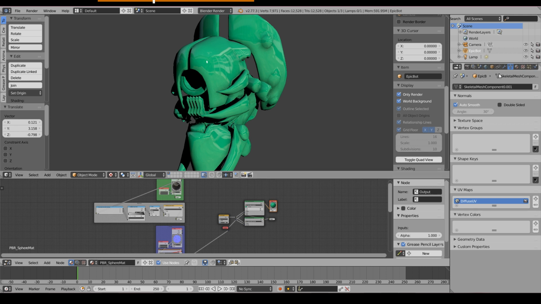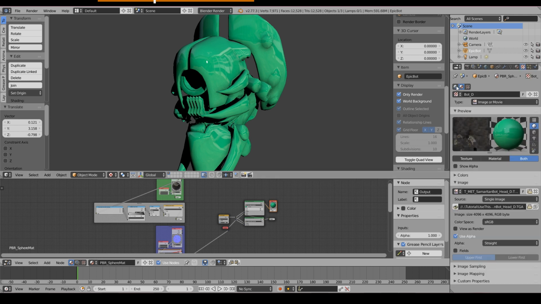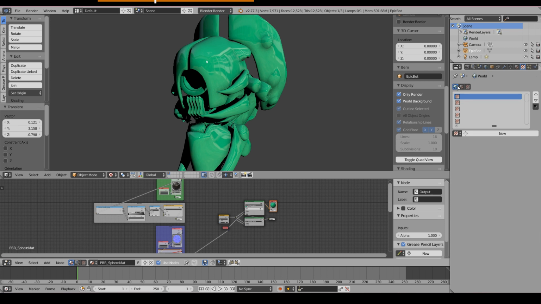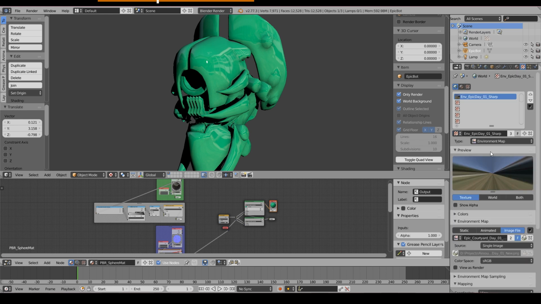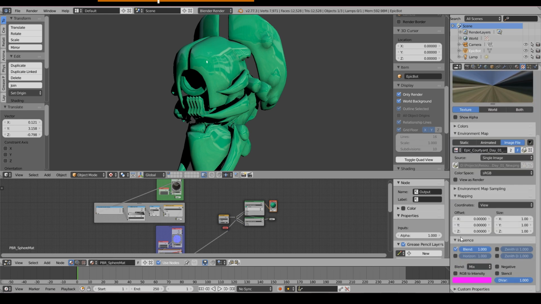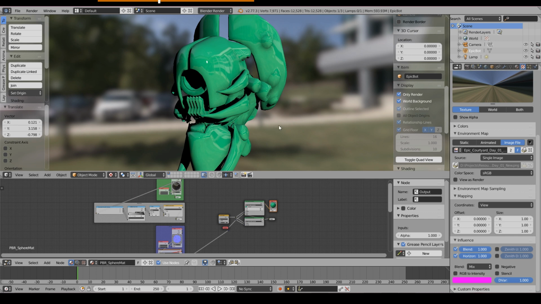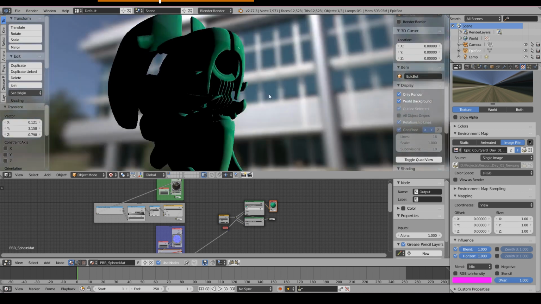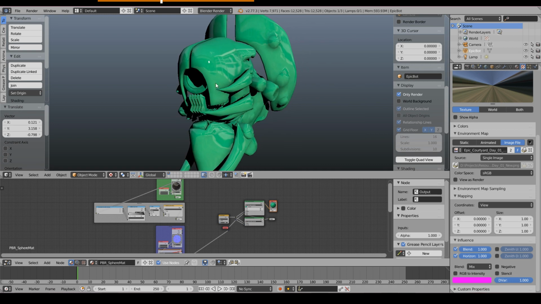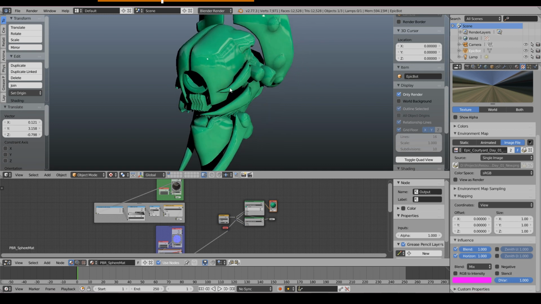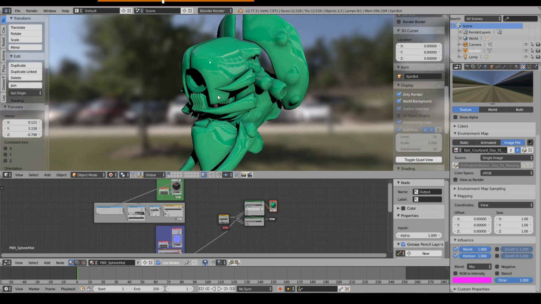So for that we need to come over to our Textures tab and find our World tab within Textures, and then we've already got it in the scene. We can find this Epic Day on 01 sharp. And once we do that, at the bottom here under Influence, we want to influence the horizon, and now we get that showing up. Or we can turn that off by unchecking the world background. So let's take another look at this now that we have it. I'm just going to put the world background back on though.